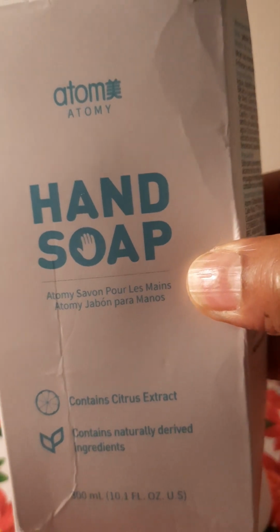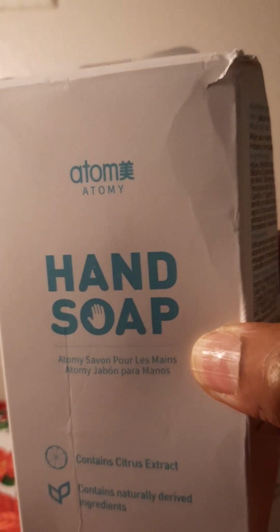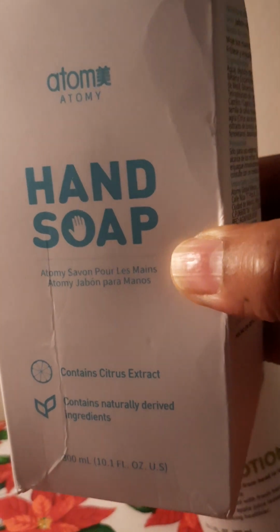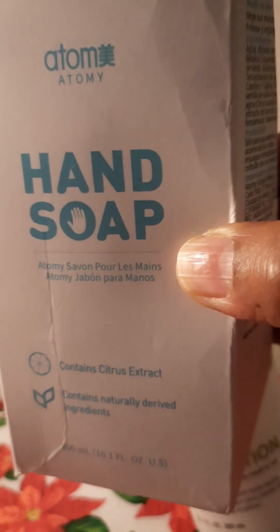You can put it in your bedroom, next to where you wash your hands, next to your tub or your sink in the bathroom. Or you can have it near your kitchen to wash your hands as you cook. You can also carry it to your workplace when you want to wash your hands.